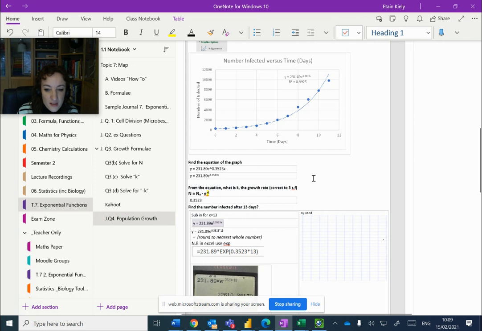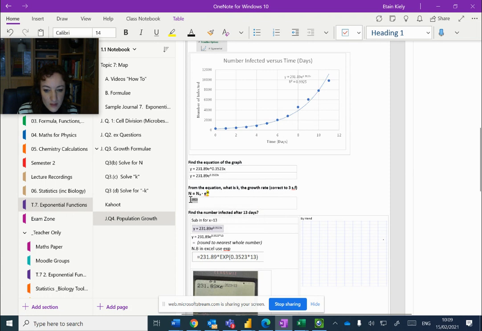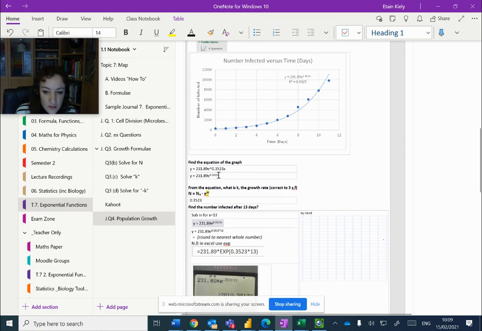The next question is asking you to find k, the growth rate, and we can actually read this directly off the equation. So if we're in the format of N is equal to N0 e to the kt, that means that this value here is our k value. And again, we can just copy this directly if we want, Control C, and paste this in here. Then, so there's not superscript, we unclick that one here. So that's just the value in front of the x is our k value, and it's positive when it's growth and negative when it's decay.